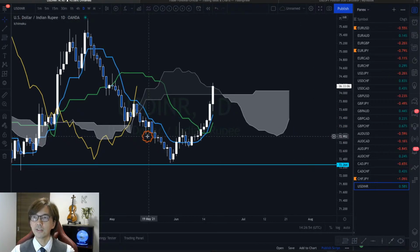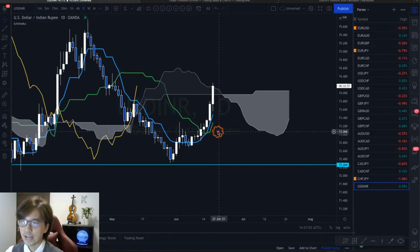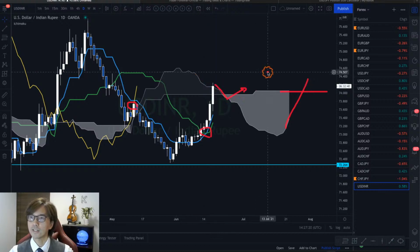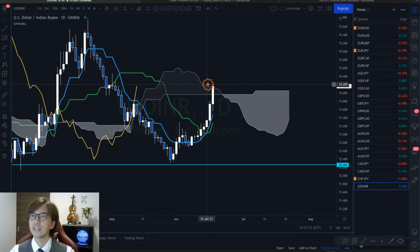Yeah, USD INR, this is moving up so strong. Looks like the price is about to break the Kumo, and after this Tenkan Sen, Kijun Sen golden cross, Chikou span breakout, the market is about to break the Kumo here. But the Kumo itself is still bearish, so we have to wait for the Kumo twist bullish. Otherwise, it can be resisted by this Senko span A and it can be in the range for some while. And that's the view on the daily chart.